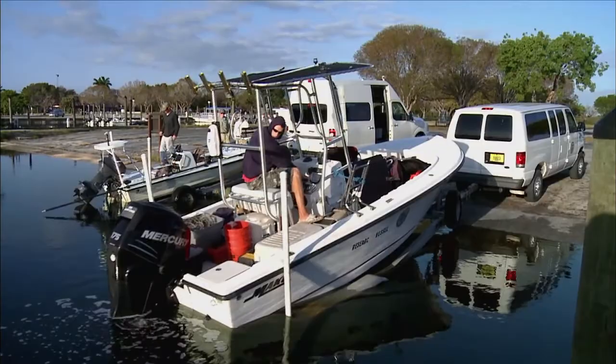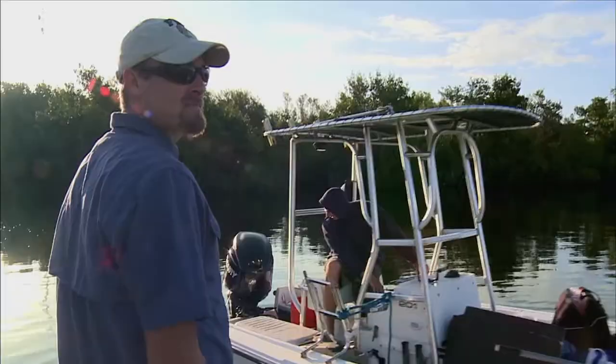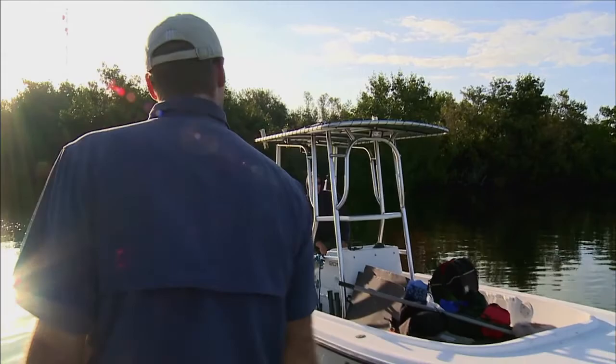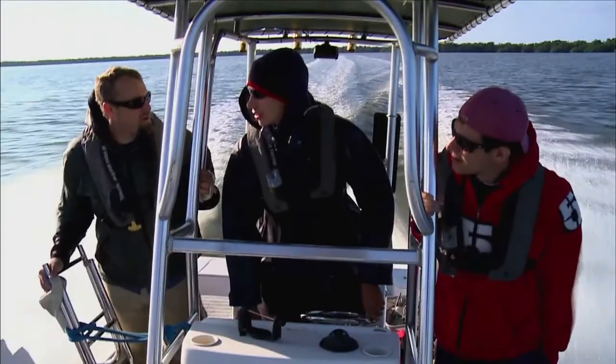To better understand the various ecological roles species play in the coastal Everglades, Mike Heithouse and his team study predator-prey interactions and how predators respond to changes in the environment. So a lot of the work we do is trying to figure out how humans affect this ecosystem, and as we try to restore it, how that's going to affect the big predators like alligators and sharks. To do so, scientists want to know where the animals are found and why.